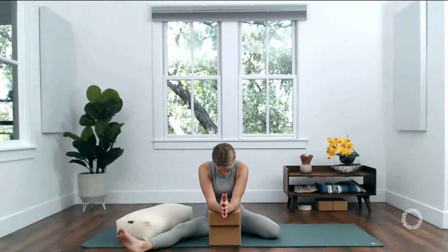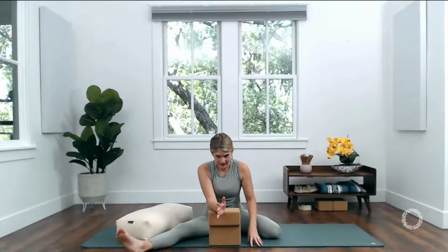When sensation shows up, respond with your calm, equanimous breath. We've got 3 more rounds of deep, full, pranic-filled breaths here. Stay with it, almost there. Now, just as mindfully as we entered into the pose, we come out of the pose in the same way.